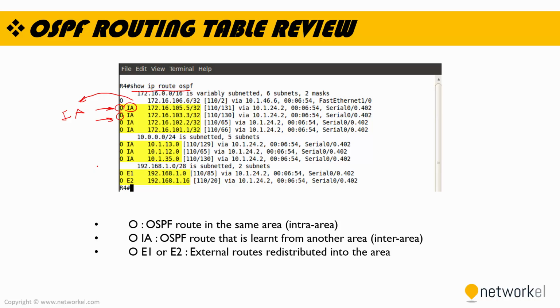That means this is an OSPF route, and this route is learned from another area. And you can see the E1 and E2 routes too. Type E1 and E2 routes represent the external routes redistributed into our OSPF area.